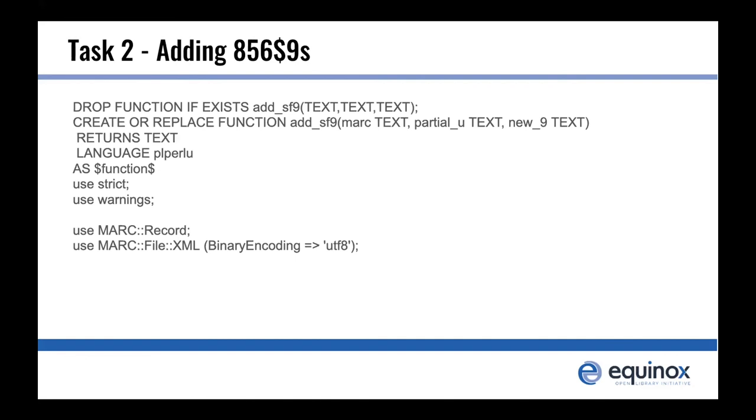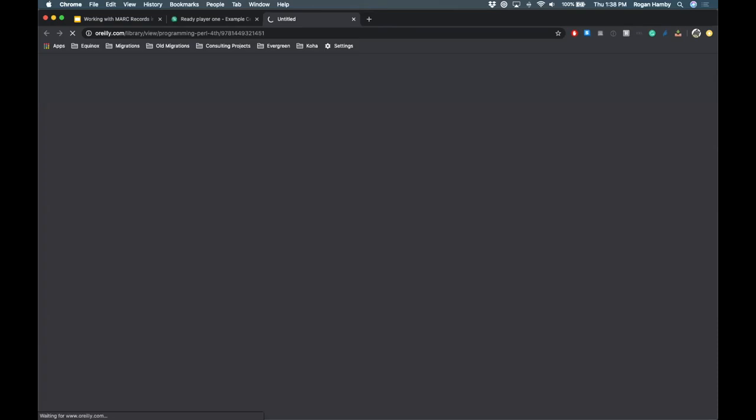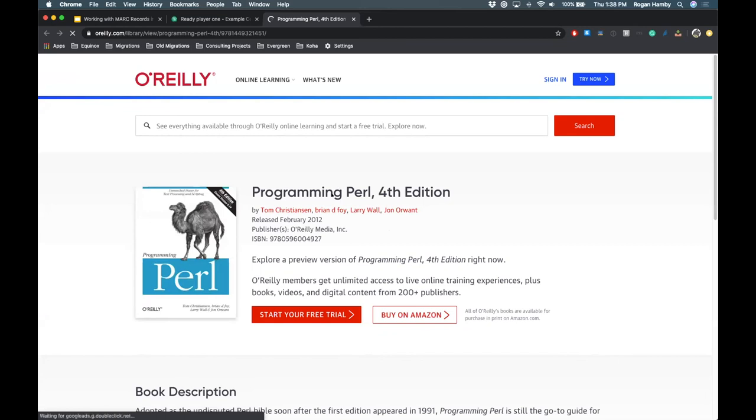Jeremiah missed most of it. Yeah, don't worry, this video will be up on YouTube, so we will put it up there. Mike is pointing to the O'Reilly Programming PLPERL book. That is a wonderful book. Yes, I do recommend it for anybody learning. I am very fond of that book.